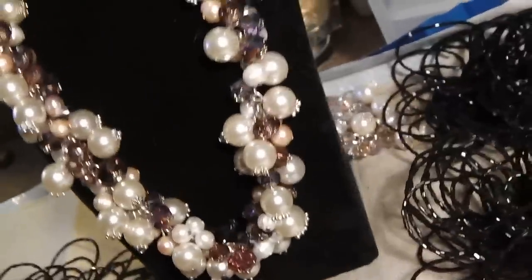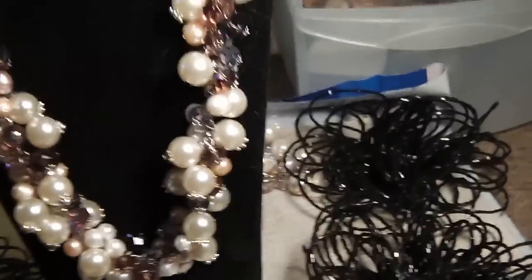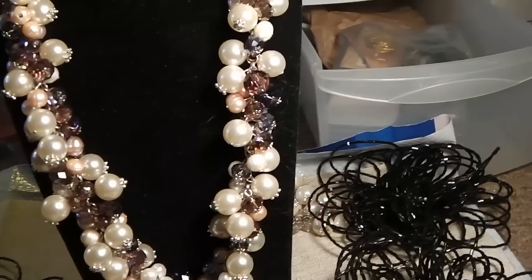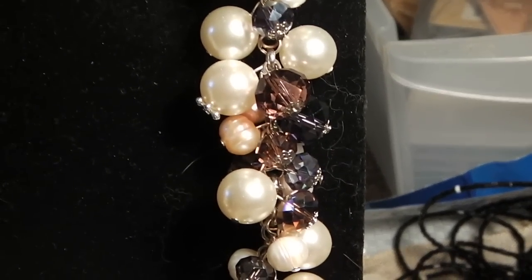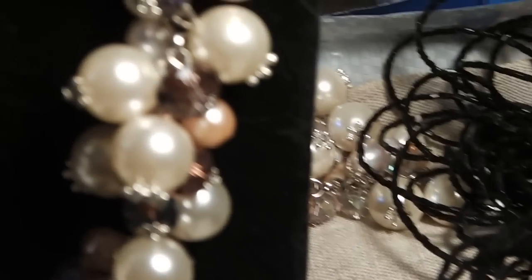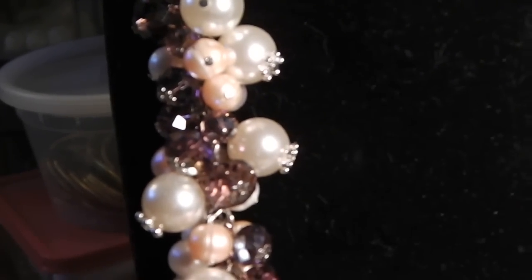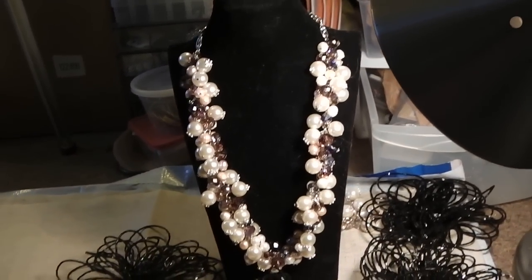Let's see if I can get some better light on it. This is, there's some faux pearls, which are the very large ones. There are a number of freshwater pearls that are also incorporated into this. Again, this is a very heavy piece. And it's got beautiful brown crystals. They're AB, and they've got different gold tones. And I just wish I could get this to look better on film.